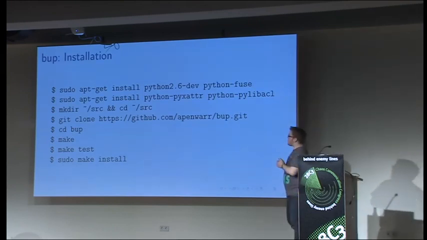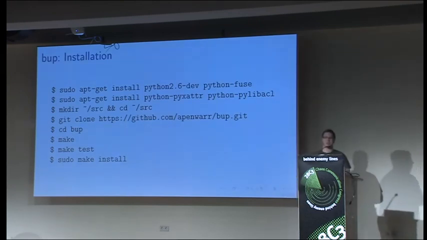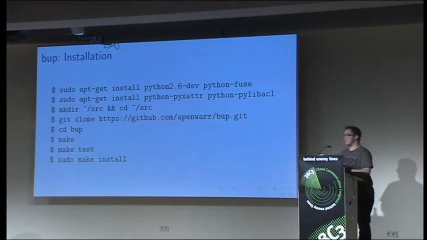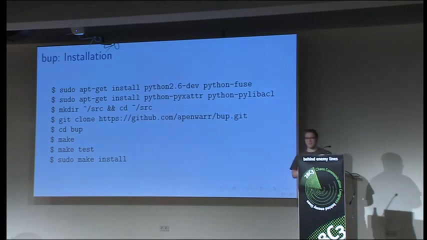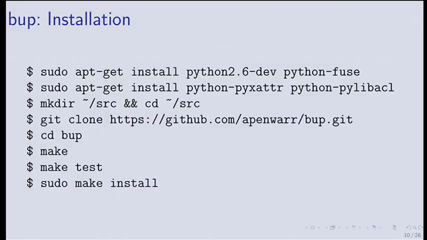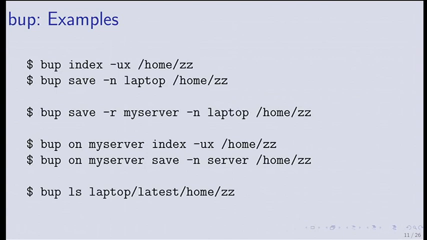At the moment, BUP isn't production ready yet, I'd say. There's a Debian package, but you know Debian packages are pretty old, and you want to be pretty bleeding edge with BUP. So you better clone the repository and make it; no configure step required. Yeah, and of course we have some dependencies. Let's take a look at how BUP is used.